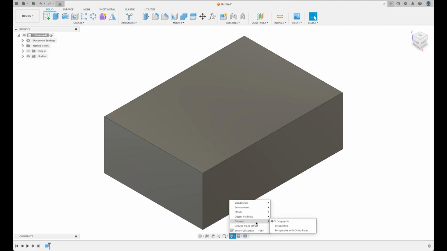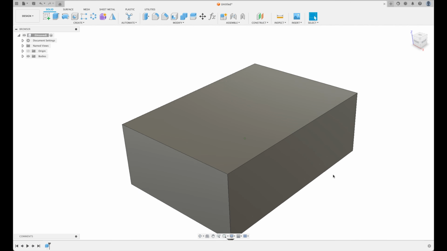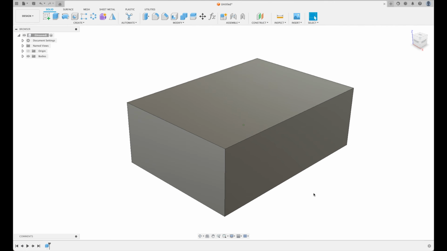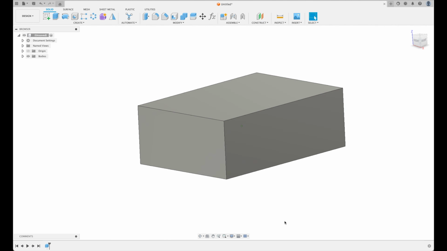Now our camera, this is one thing that you should get to know very quickly. We have orthographic view and perspective. Well, what's the difference? Orthographic shows a much more realistic way of working on our part. It's much easier to understand. A rectangle will look like a rectangle, and so on. However, perspective is more like what we see with our eye. So as you can see, the perspective of this is much more natural, but it's harder to work with. So let's go back to orthographic.